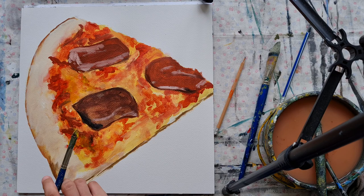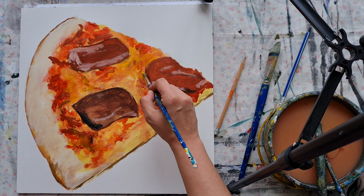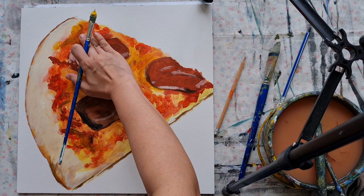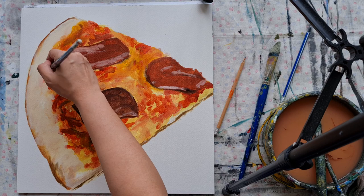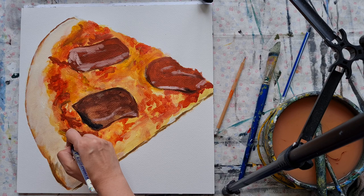Okay. Again, it's just transparent yellow. If you don't have the transparent yellow, you don't have to worry so much. Just get your cad yellow and add more water and then glaze your pizza. Okay, I'm gonna go along the crust. Like that. Like this.